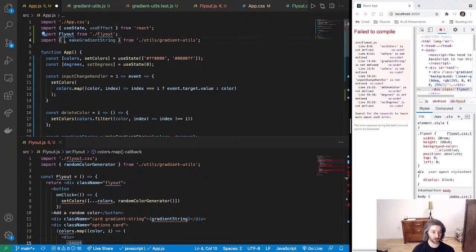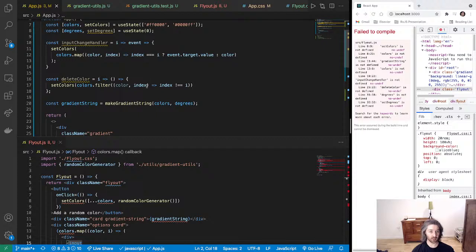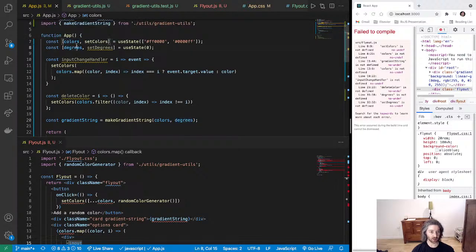Okay, so make gradient string is going to stay up here. Colors and degrees are going to stay up here because they are used, which means I'm passing those down.